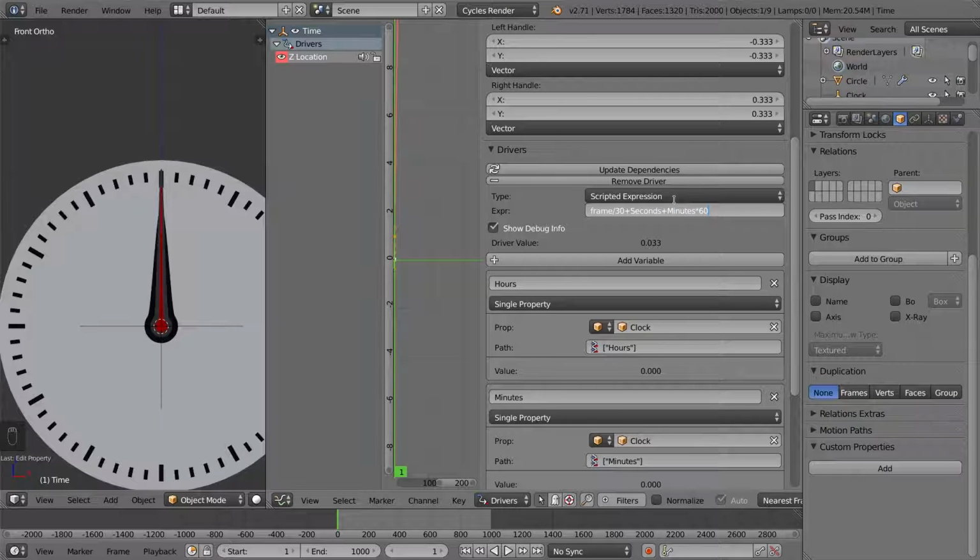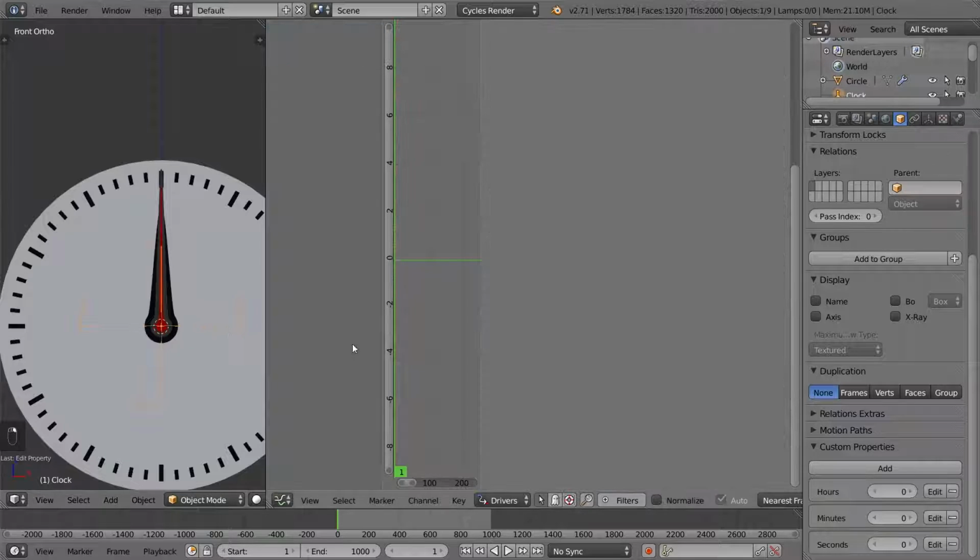Thanks to the order of operation in math, all the multiplying and dividing will be calculated before the addition, so I don't have to add brackets around every separate part that should be added together. However, it does make it easier to read and see what happens, so I will do it anyway. And now the minute control is working.